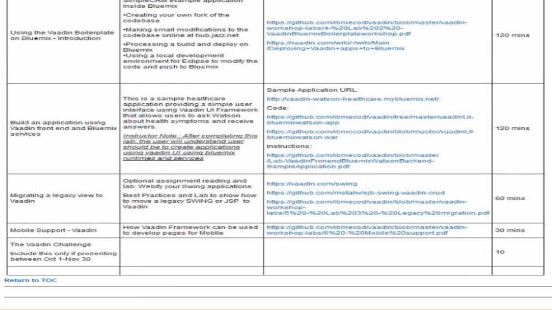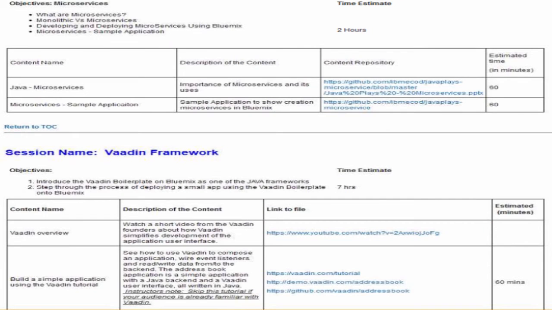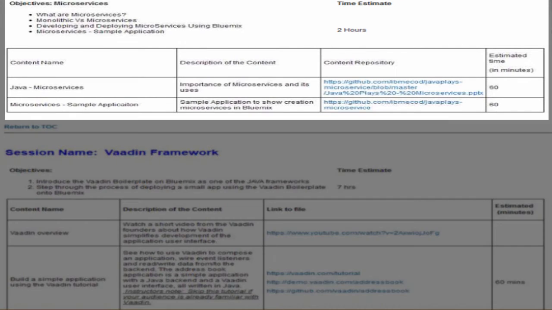So if you would like to tailor the workshop, include the Warden module in place of certain modules that are there, or continue to the next day and include Warden modules, you're welcome to do so. And a similar concept applies to the microservices module, which talks about polyglot programming, where you use Node.js as well as Java, where you develop an end-to-end application using a REST service and the backend MQ-Lite service in Bluemix.